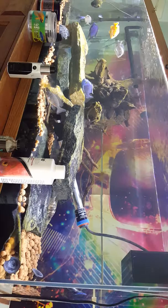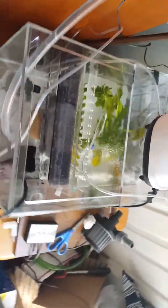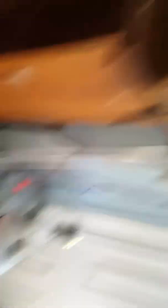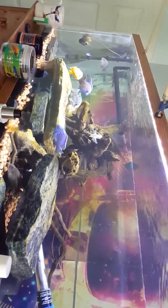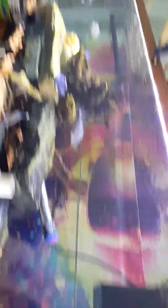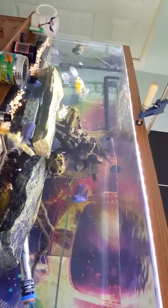Fish are doing well. I wanted to put the heater in the sump, but it is just too long. So I can't fit it in there unfortunately. I've got almost everything removed except for the inlet and outlet of the 304B. I know you're supposed to have the inlet and outlet away from each other, but with having the sump on this side, it works like a surface skimmer. That is pretty much mechanical filtration only — I think I transferred most of the media into these bags. I have a dozen bags of Seachem Matrix.